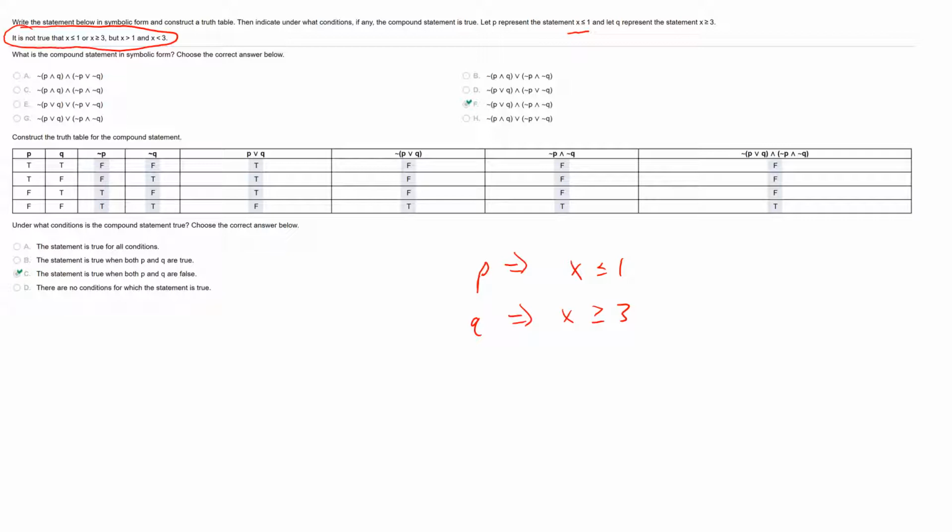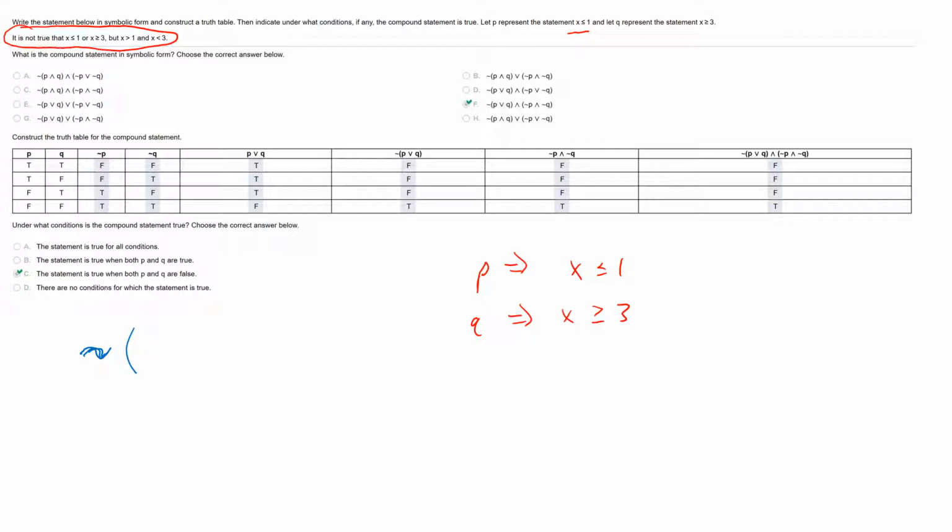So back at the statement, it says, it is not true that x is less than or equal to 1 or x is greater than or equal to 3. Anytime we have the statement, it is not true or it is not the case, that'll begin with the tilde sign, for "is not," and then parentheses.